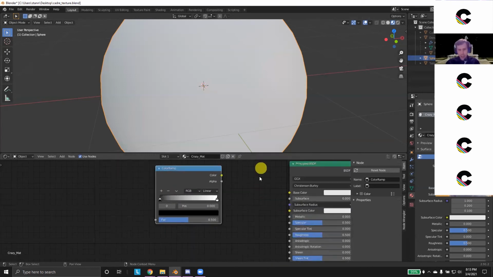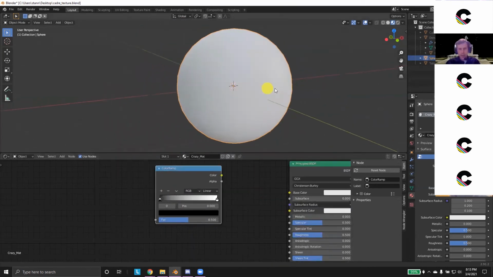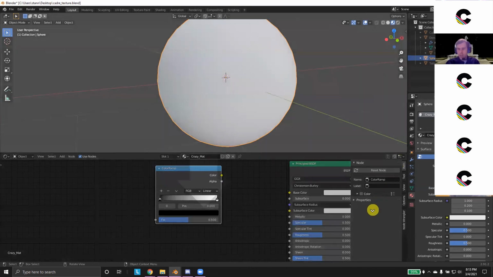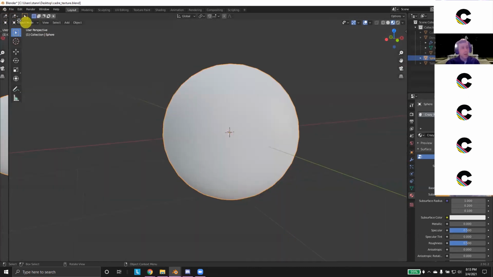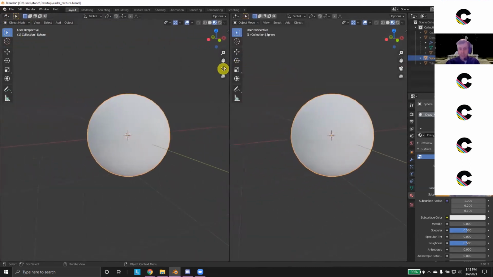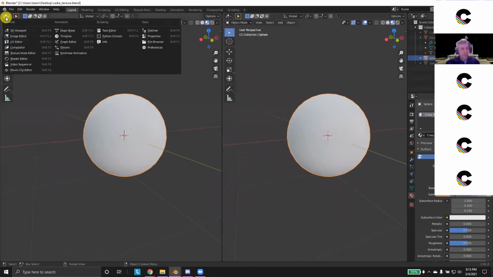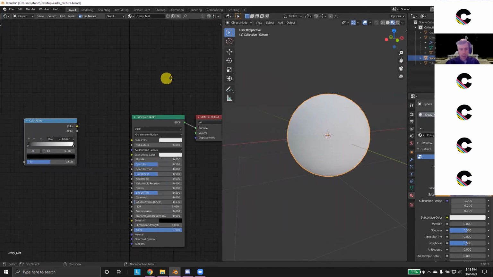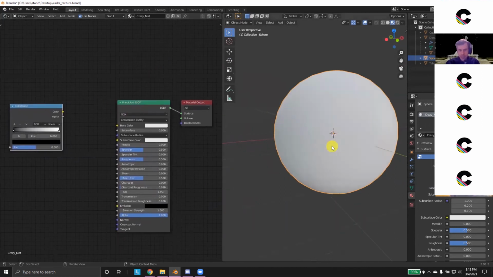How can I do this nicely to display my stuff? I guess like that. Actually, I kind of like doing this real quick. Keep whatever layout you have. I'm going to change my layout. Yeah, this looks cool. Shader editor. Yeah. Get rid of this. Okay, there we go. This is a little bit better.